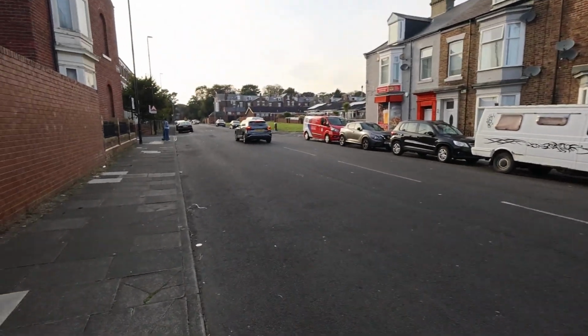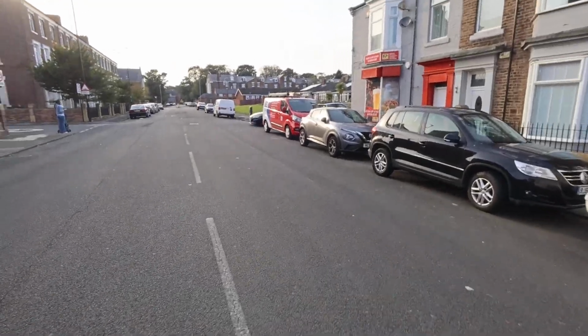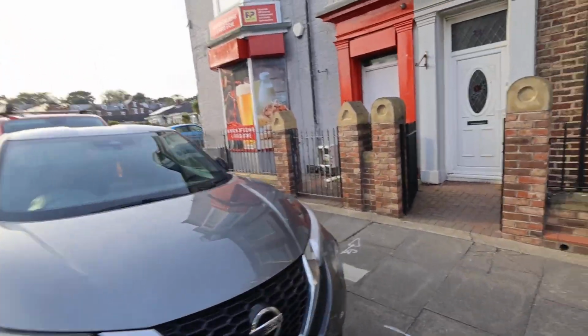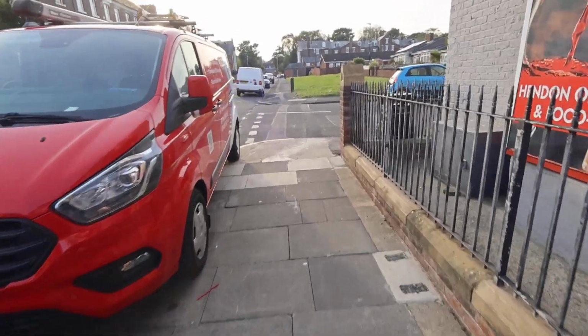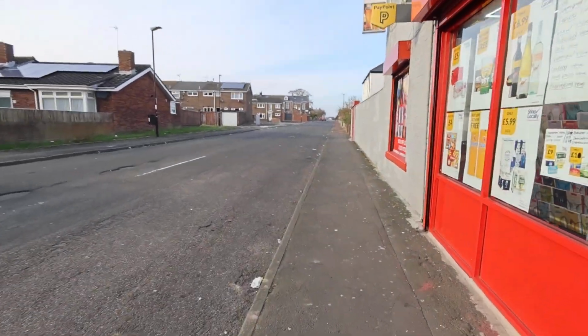And this is Grey Road, which comes all the way from Ryhope Road all the way down. I think it's to Hendon Road. It's a dead end nowadays at the very bottom. But in this video, I'm just going to go around to a section of Hendon which doesn't have any streets. All the houses have gone. It's just up here, it's just wasteland now.